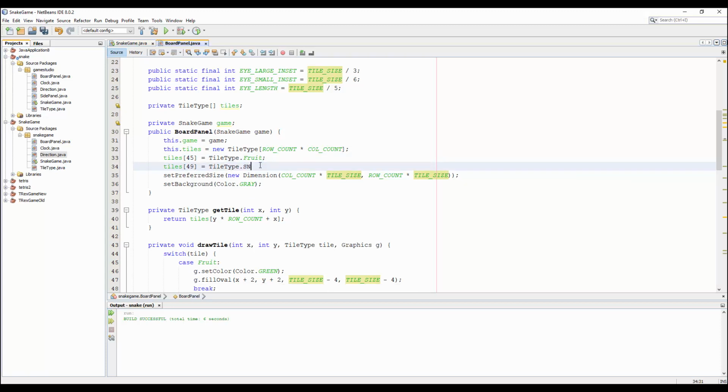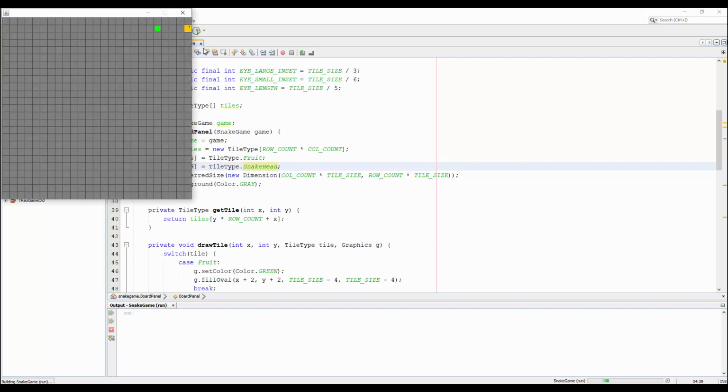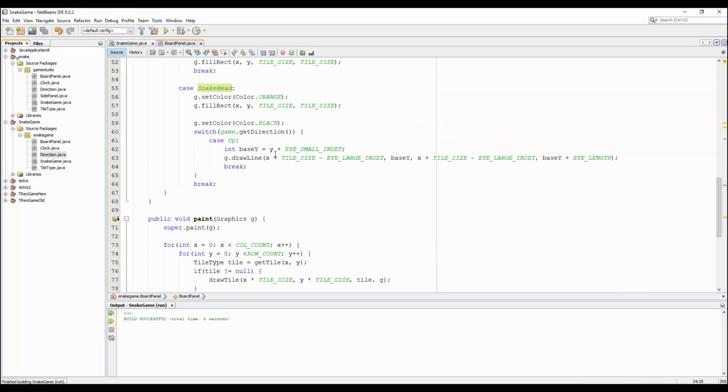Here I will put the snake head. Sorry, snake head. And run it. Oh, I just drew the first eye.